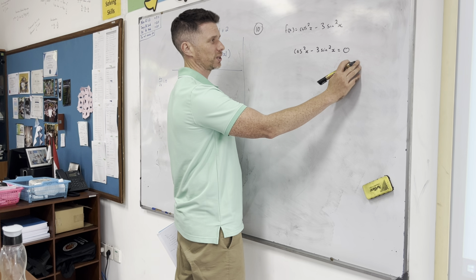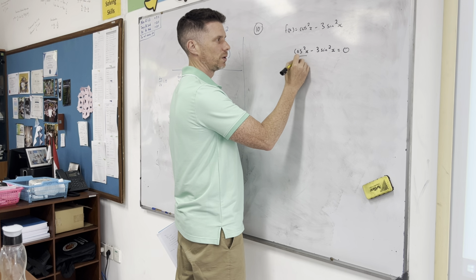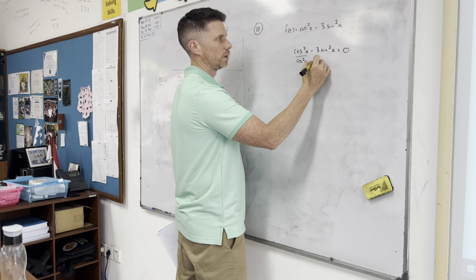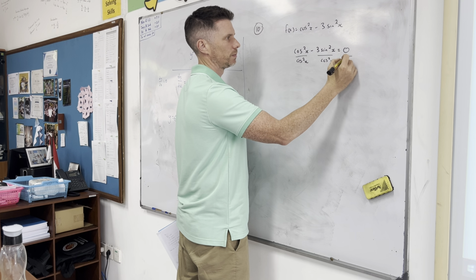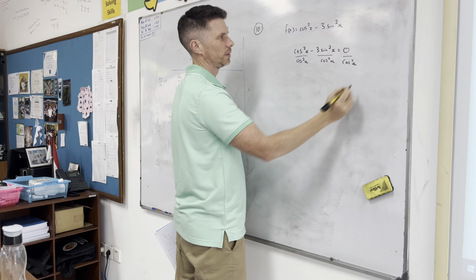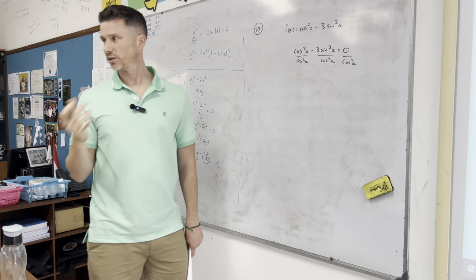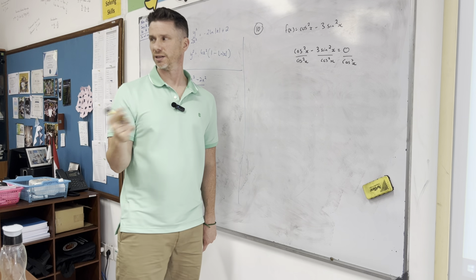Cosine x, divide everything by cosine x squared, what do I get? You get 1. Yeah, you do get 1, and then you get 3 times tan squared x, so minus 3. But in sine and cosine you can still do it, it's not the only way. You can change 1 to sine squared plus cosine squared, yes.